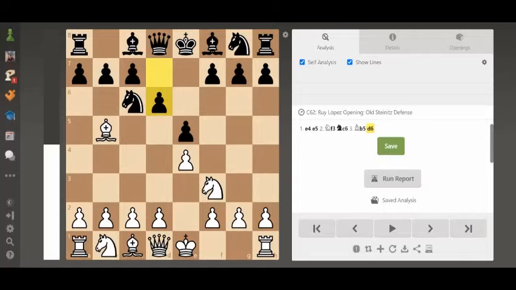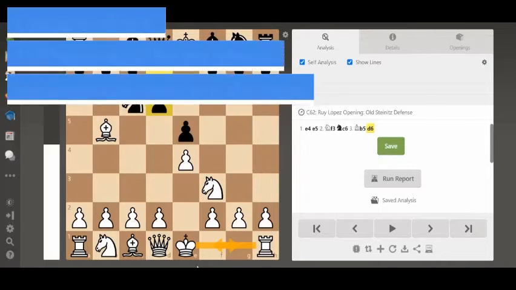When we castle, we're going to move the king. Typically the king moves one square at a time, but when we castle, it moves two. It's going to come from e1 all the way over to g1. When that happens, the rook also moves. It's going to come from h1 over to f1. This move can only be made when there are empty squares between the king and the rook.